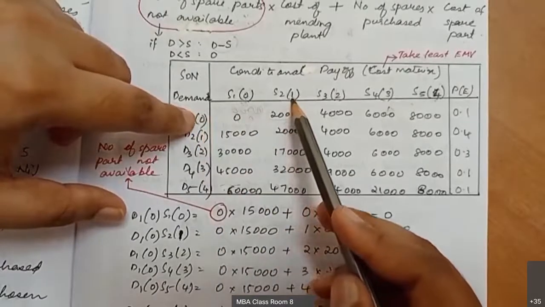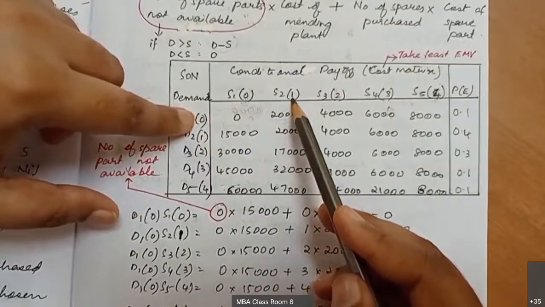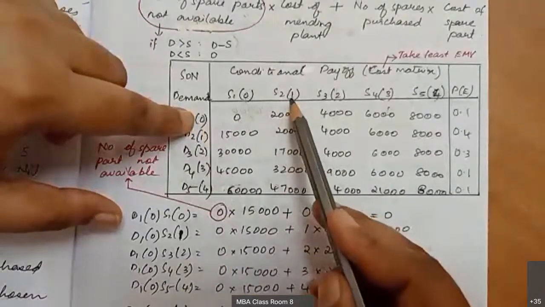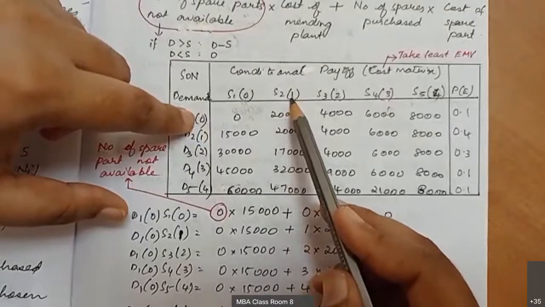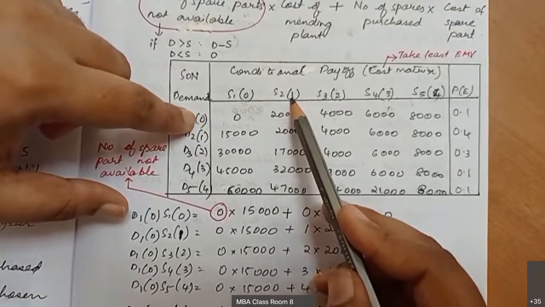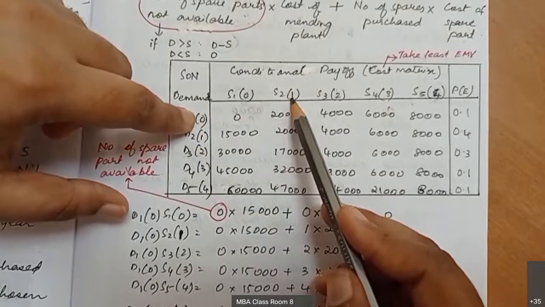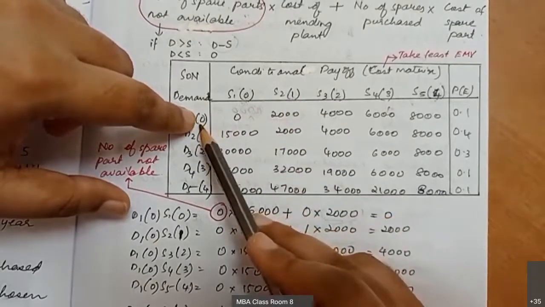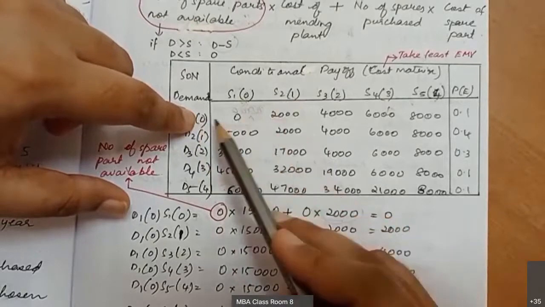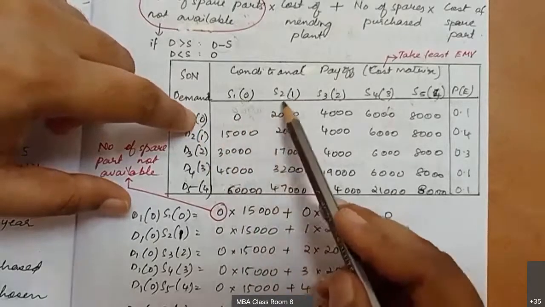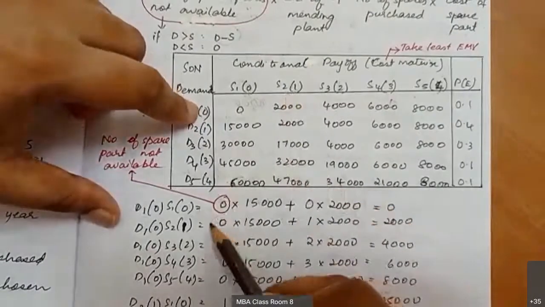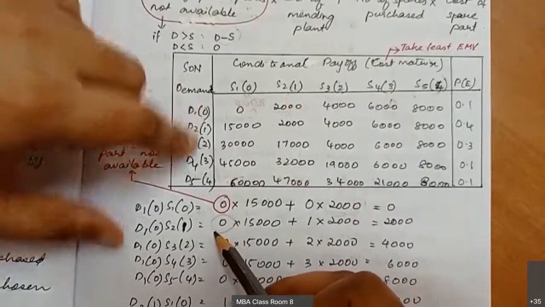Spare parts ഇല്ലാത്ത അവസ്ഥയാണോ? Are you having any shortage of spare part? Demand is 0, you already have 1 spare part. Are we having any shortage of spare parts? No, demand ഇല്ല, പിന്നെ ഇപ്പൊ നമുക്ക് ഷോർട്ടേജ് വരുന്നില്ലല്ലോ. So the non availability of spare parts is 0. നമുക്ക് ആവശ്യത്തിനുള്ള സ്പെയർ പാർട്സ് ഉണ്ട്. So over here it will be 0.